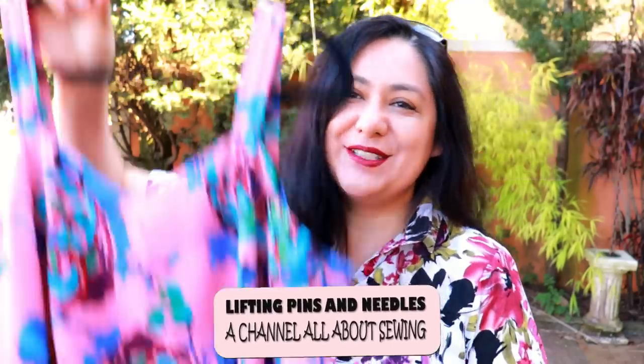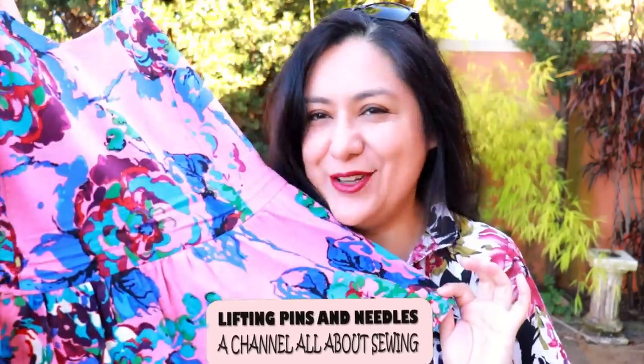A lot of dress styles can also become tops, and I love doing that, especially with a garment I've already sewn in the past and have gone through the fitting process. All I have to do is sew and do something a little different. My little fun project turned out adorable. This is a linen cotton blend — stay with me to see all the details.